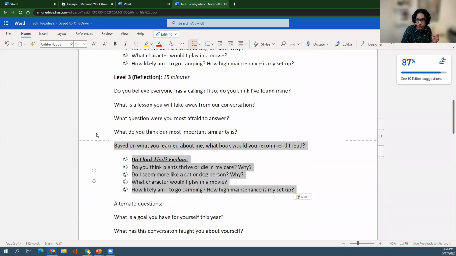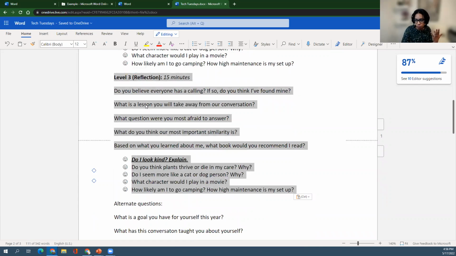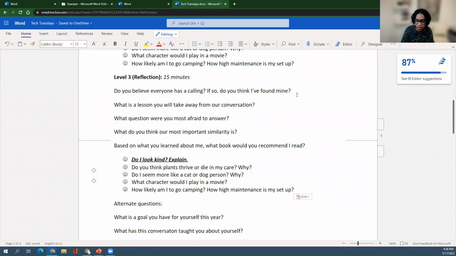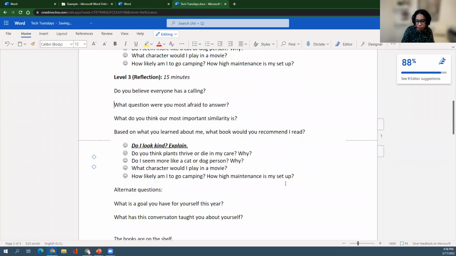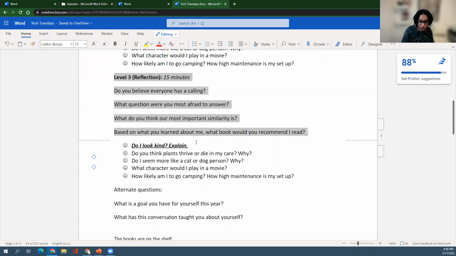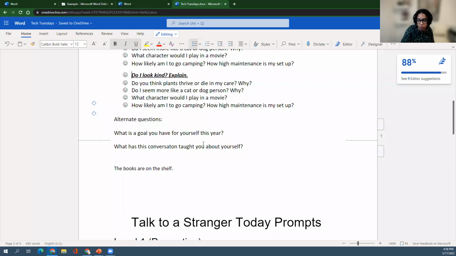And finally, just deleting text. There you can use the backspace button to delete things one at a time. You can use the delete button to delete things kind of going forward. You can highlight as much as you want, or sorry, select as much as you want and push the delete button or the backspace button.